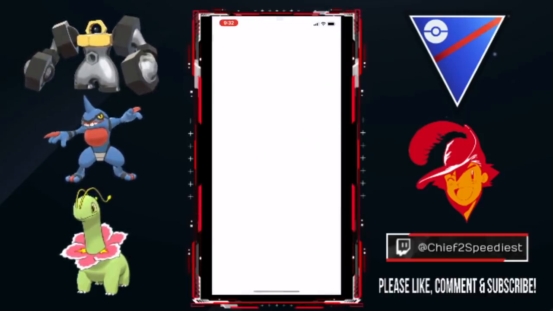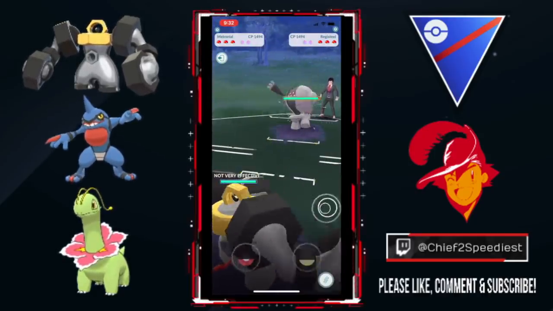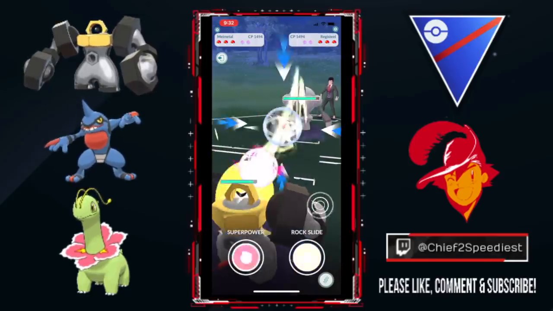Our next opponent is a rank 10 battler going into that Registeel lead. Now, I don't know if this opponent actually takes the Rock Slide bait. Let's wait and see.